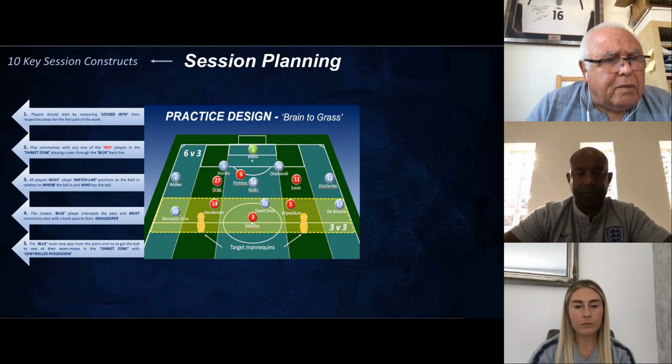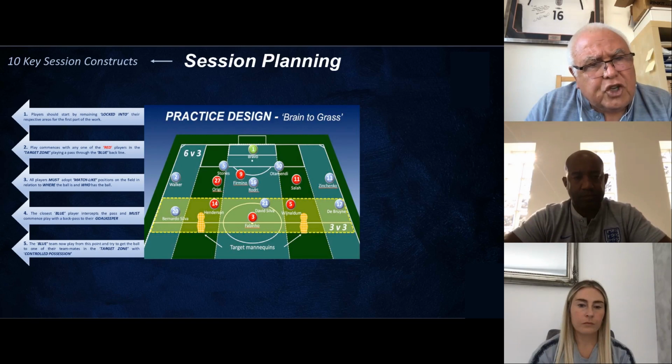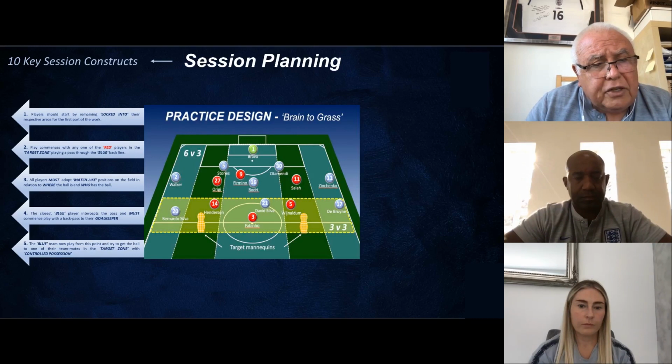And then, as you can see, number 1 is talking about the players remaining locked in to start with. And for me, the key thing is something that you don't often see, particularly with less experienced coaches, the transition at the beginning of the game. So we want to press. So I'm going to give the ball to Reds to start with, to a Red player in the end zone, either Henderson, Fabinho or Wijnaldum. And I'm going to ask them to play a through ball through the back line of Manchester City's defence. And then we're going to play from that moment. So the closest blue would intercept it and begin play with a back pass to Bravo. And then we're up and running from that moment.